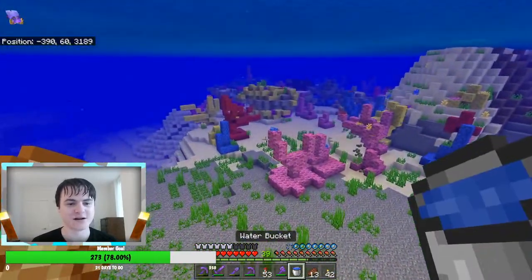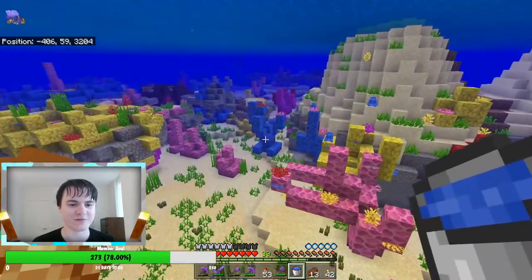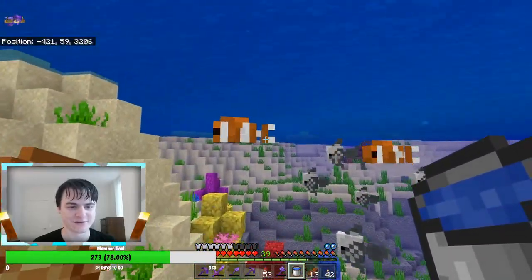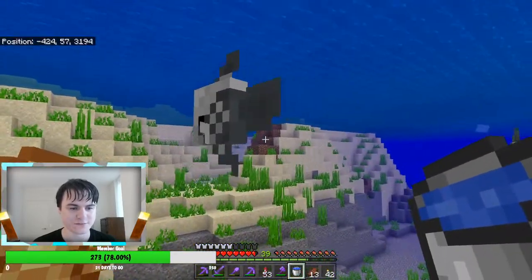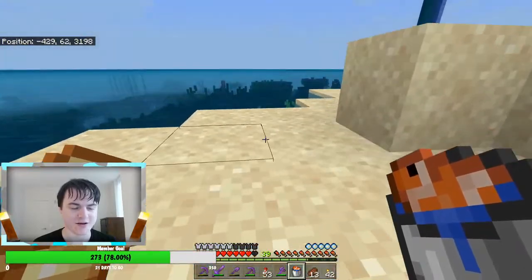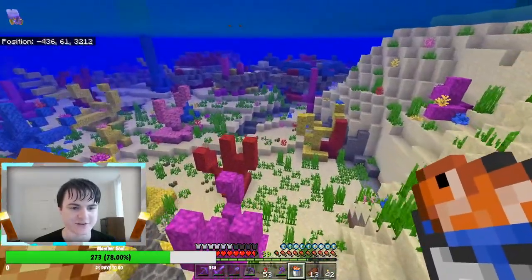Is confirmed. So we're gonna grab ourselves... Really, I should grab multiple of them. Shouldn't I? That'd be the smart thing to do. We'll grab you, Mr. Tropical Fish. You are food now. There we go. No, okay, we got it. And then we find a drowned. Shouldn't be too hard. Where are you at, drowned?